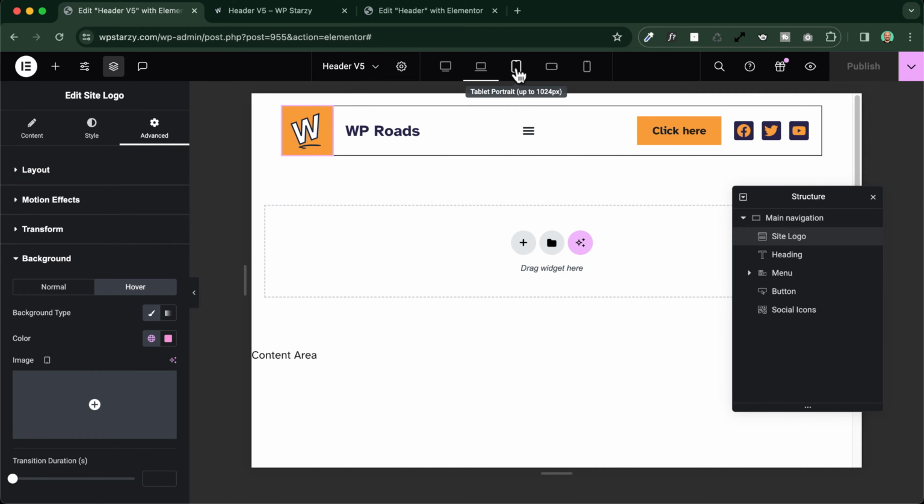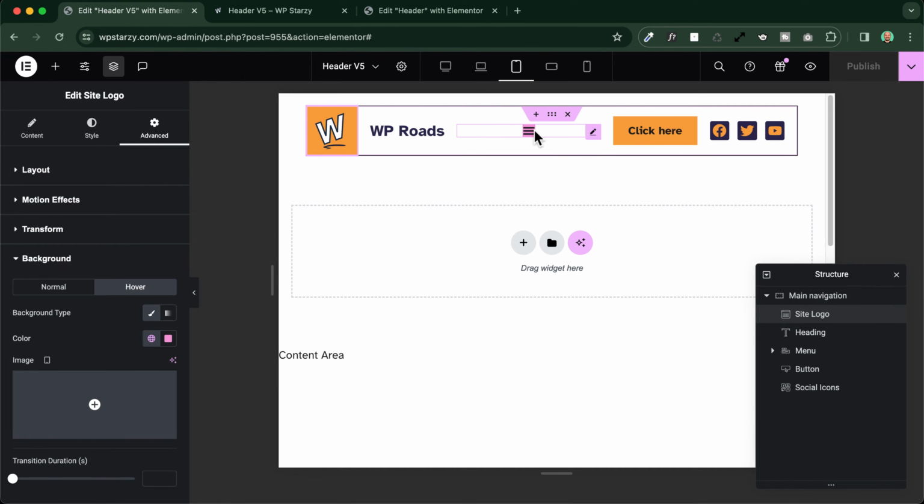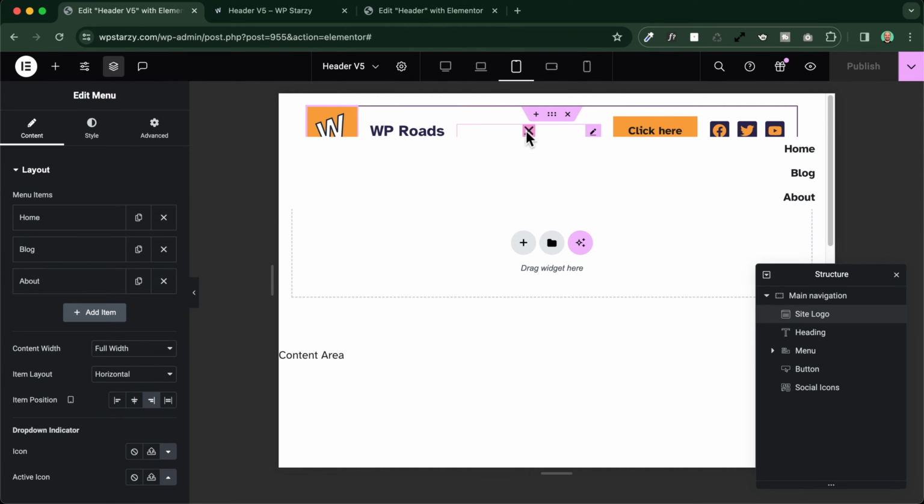We go to the tablet portrait, and now we will have to style the menu. As you can see here, it will look something like this, and we will just need to change it a little bit and to take control of all the elements right here. So we select the menu here. We can also open the drop down if you click on the icon, and you see how the elements are a little bit weird. We need to tidy up things right here.